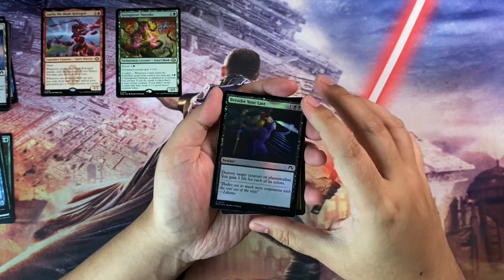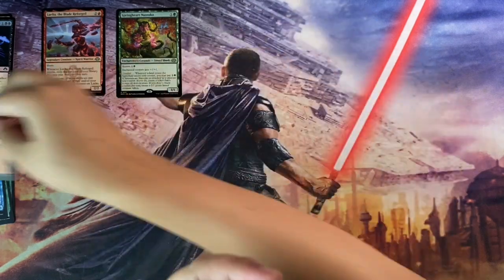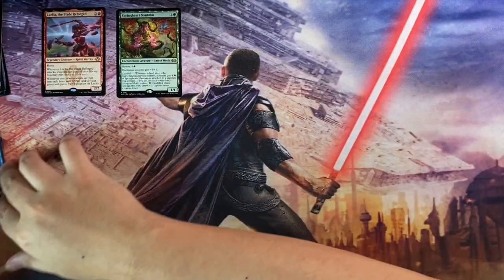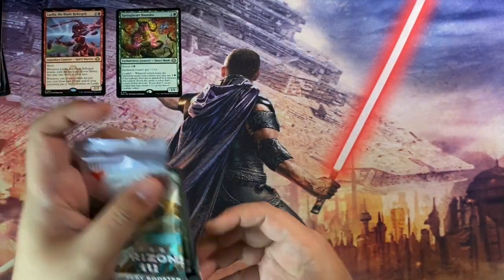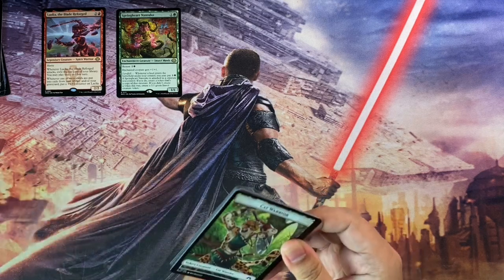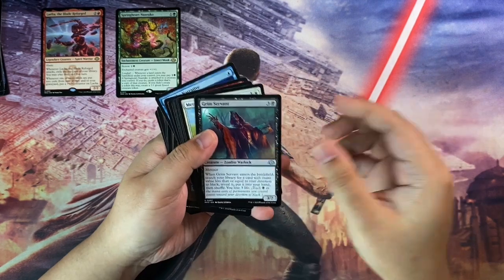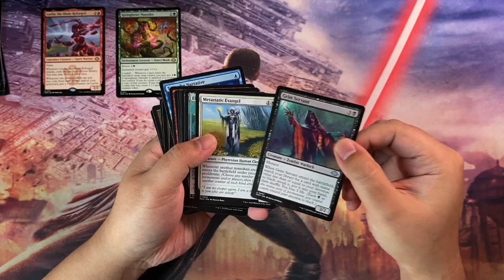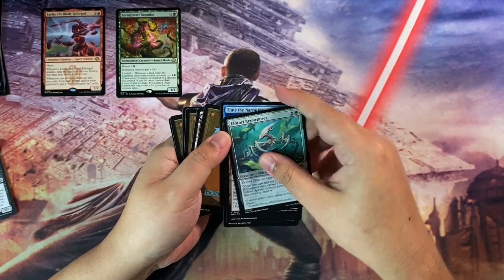Okay, and we have a foil Breathe Your Last and a land. We'll put that off screen. Okay, and then art card over here. Okay, pack number 2. So we started off with a double rare pack, one new card and one reprint. All right, so let's do that. Okay, Grim Servant, Metastatic Evangel. Okay, and then we have the commons over here.